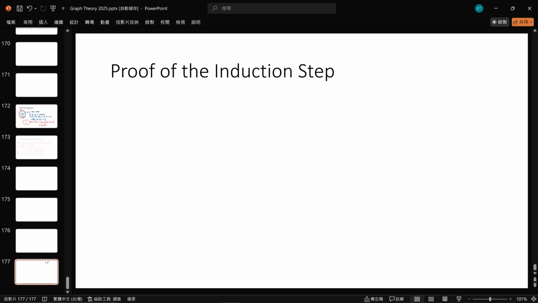So recall the high-level idea is to find a special vertex set. Okay, so let me write down the properties for this special set.